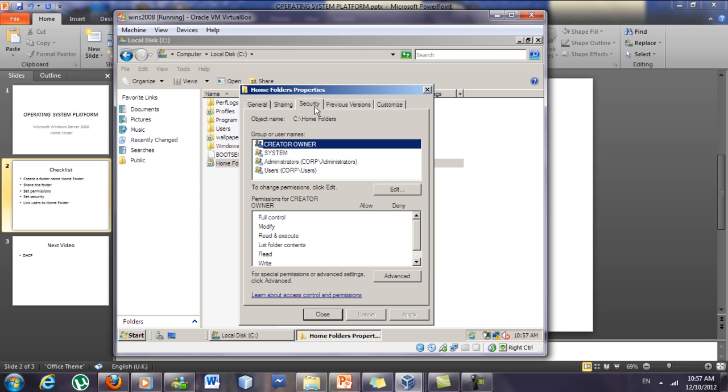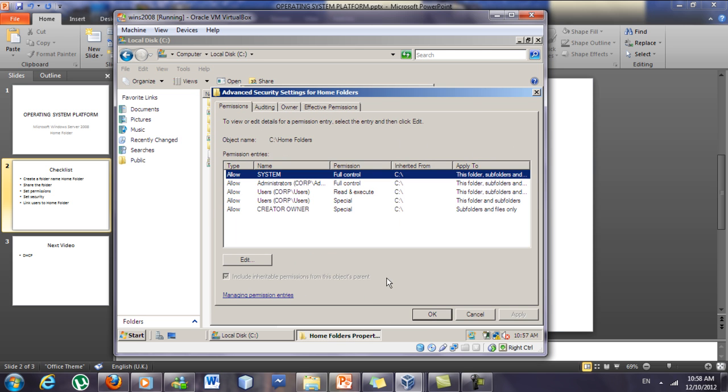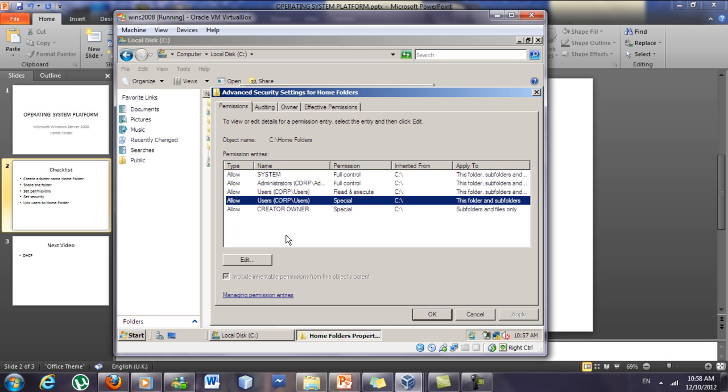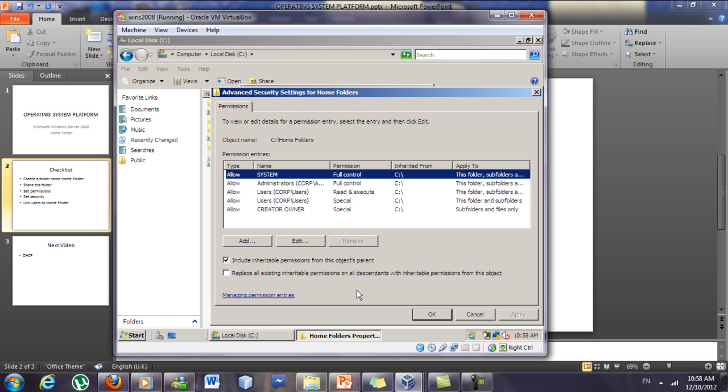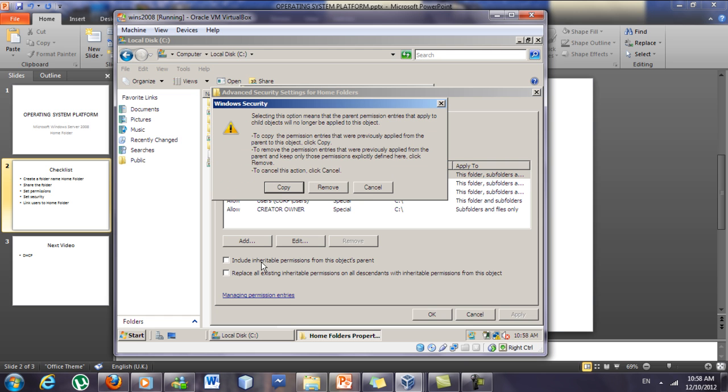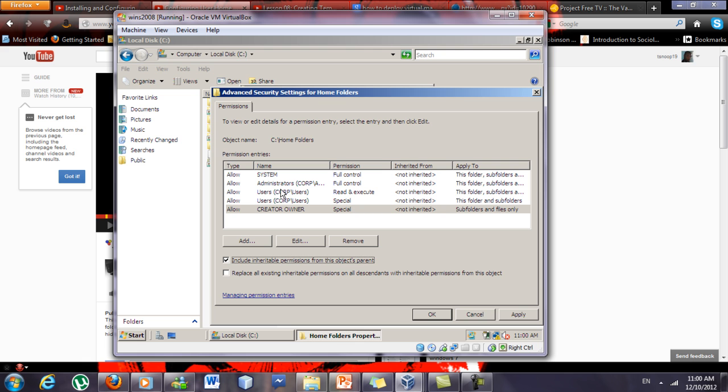Let's go to our security, advanced, I'm going to edit it. We're going to exclude inherited permissions from the object's parents.